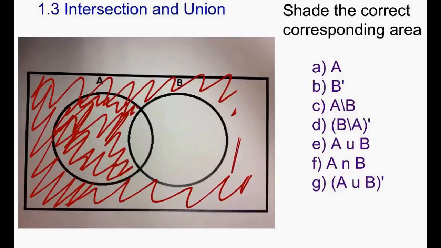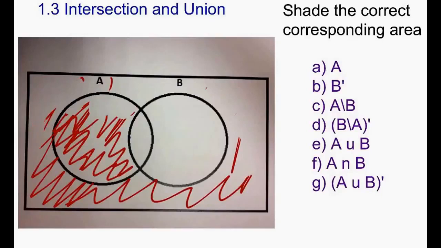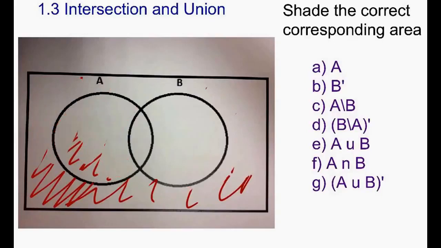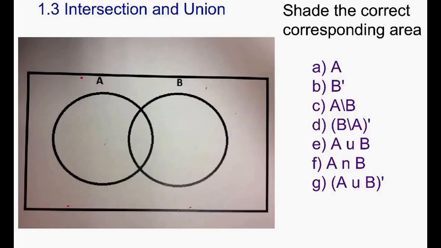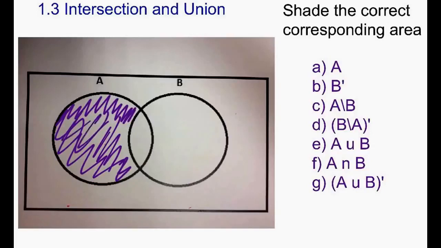And then the next few are a little bit more difficult. So we did these ones yesterday. So what would the A circle slash B be? Remember that was what's in A but not in B. So that would be all of the A circle but not B. That's the Pac-Man sort of shape. So all of A, but we don't cover the B.